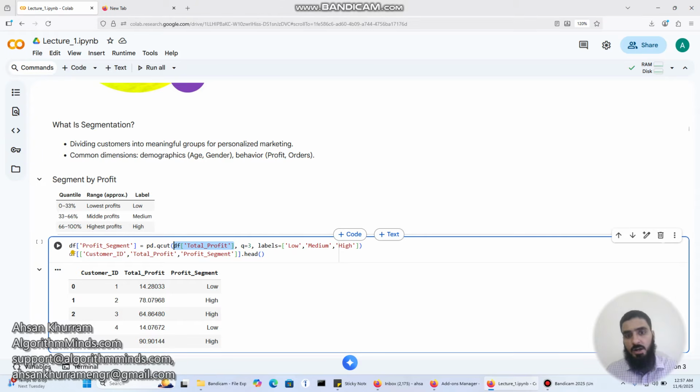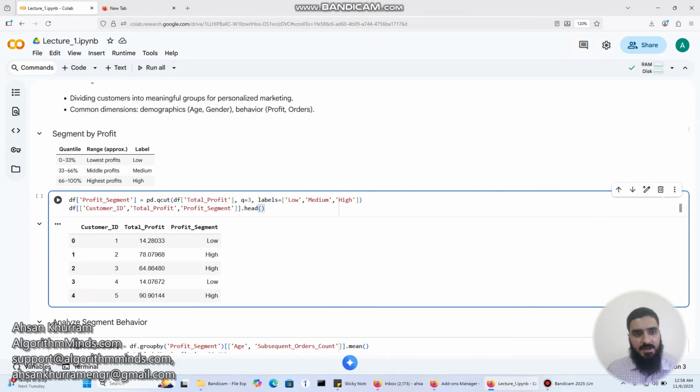And based on those quantiles, we want to label the customers. Those who lie in the first quantile will be labeled as low, then medium, and finally high. This is how you can label the customers based on that particular column.